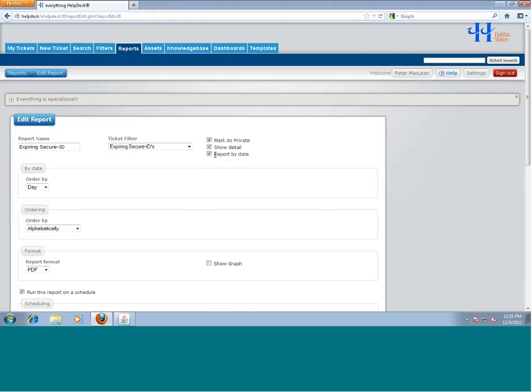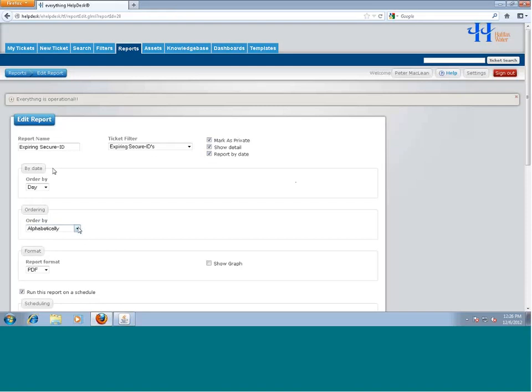I want to see the detail, and I want to report by the date, because actually this one doesn't need to be reported by date, because it's going to end the same day anyway. So you can group it by technician or group down to something even more. I choose not to, just because I'm only looking for the ones that are expiring.